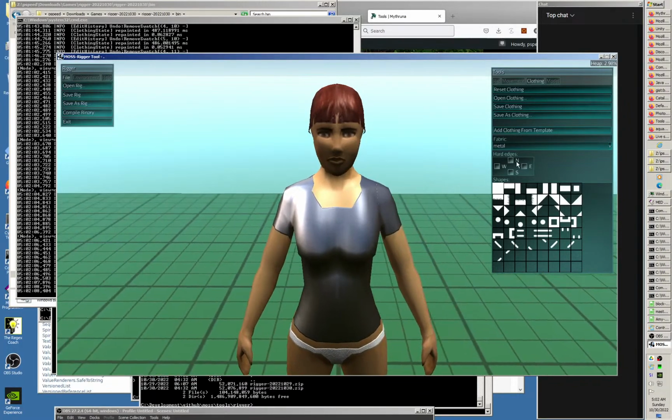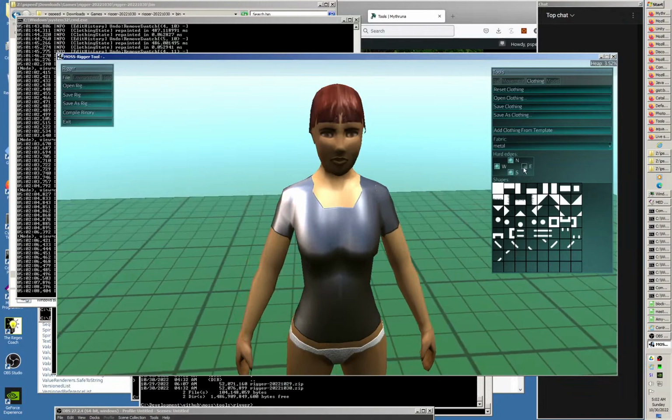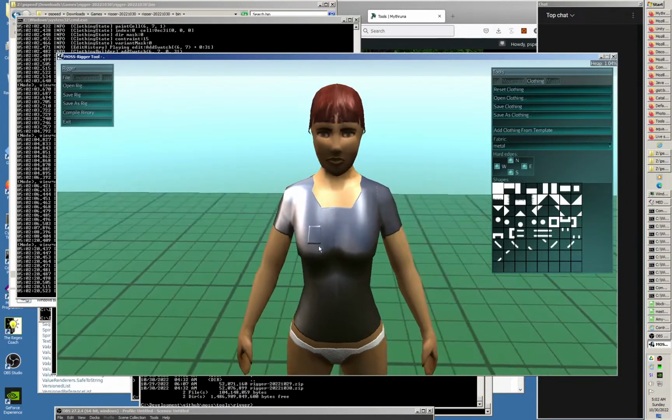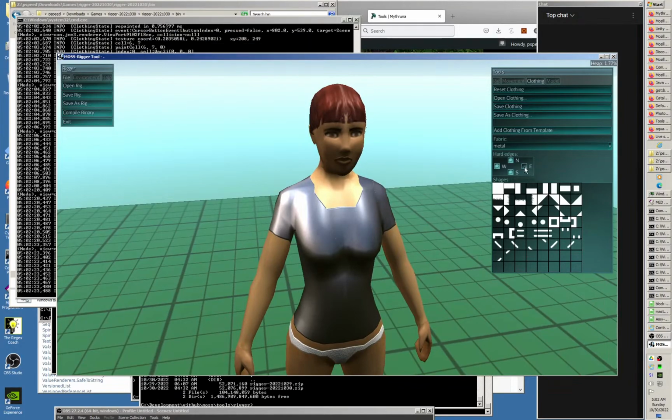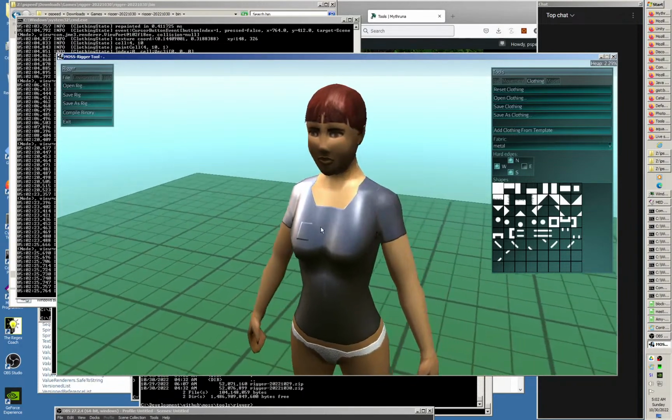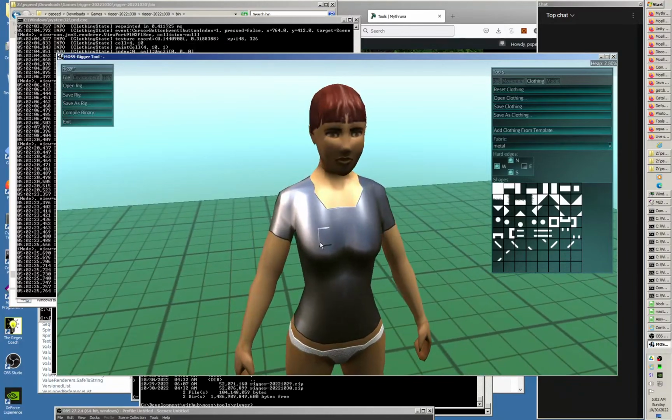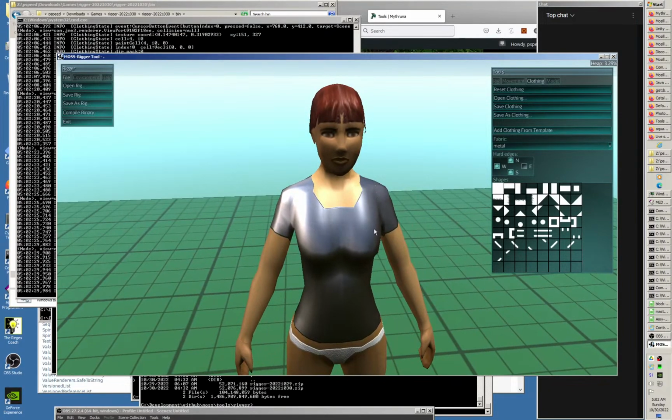But if I wanted that to show up, I could give it edges. So if I give it all the edges and I place it back, we'll see now it shows up. And if I take that away and I take one edge off, you can see it blends in, and she's just got the three edges there. And that's useful. That works for any of the swatches that border an edge.